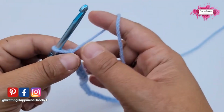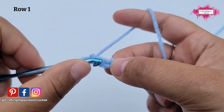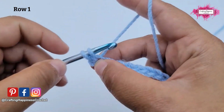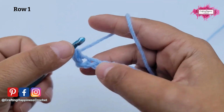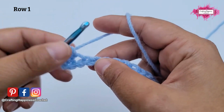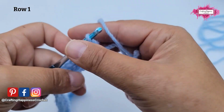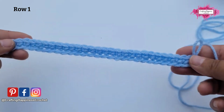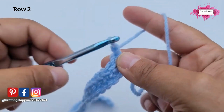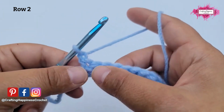So let's start with row 1, and we will single crochet into the second chain from hook, and then we will make a single crochet in every single stitch across. And this is your first row. Chain 1 and turn, and this does not count as a stitch, it's a turning stitch.